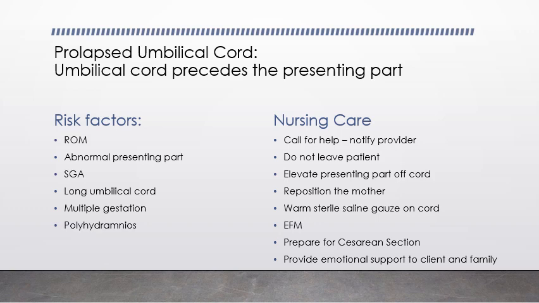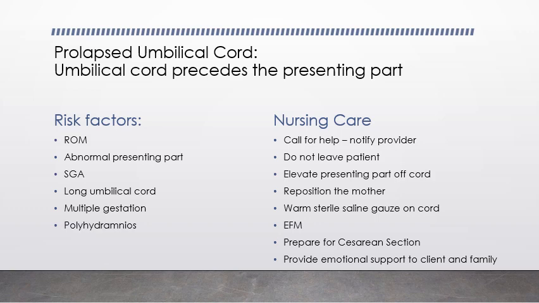The first complication that I want to talk about today is a prolapsed umbilical cord. And that's when the umbilical cord comes before the presenting part. And I hope you remember from an earlier lecture that when the umbilical cord gets pinched, the baby doesn't get oxygen, and you'll notice a decrease in the baby's heart rate. That's why it's so important to assess for fetal heart rate right after rupture of membranes, ROM, whether it's spontaneous, SROM, or artificial, AROM, or amniotomy.